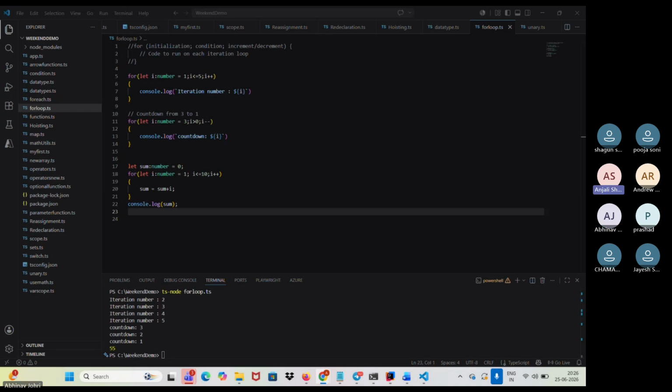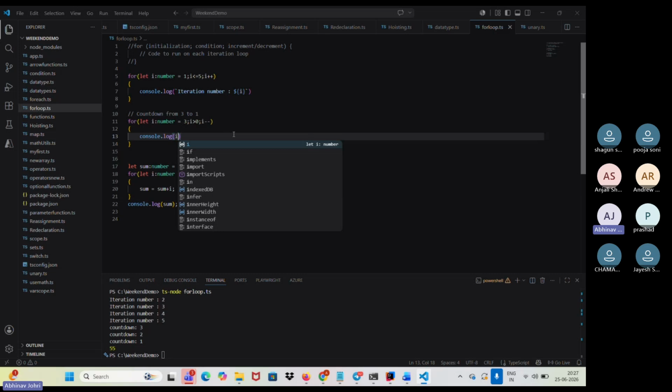One question. Can I ask? Yeah, what about? I want to check that console.log. Can we directly give $I or do we have to give it in backticks only, the way you have given? Can you check it at your end? You can directly give I. So I am printing a comment also over here. I can give directly I. Okay, this will work.